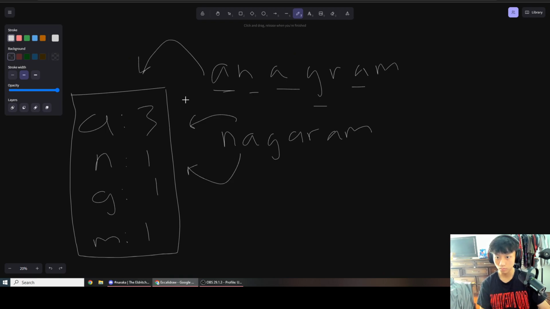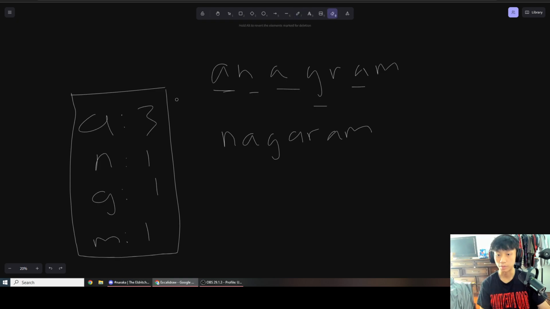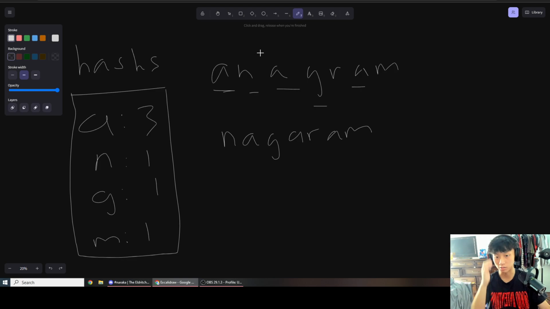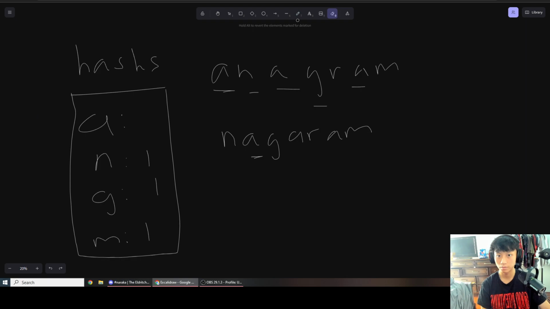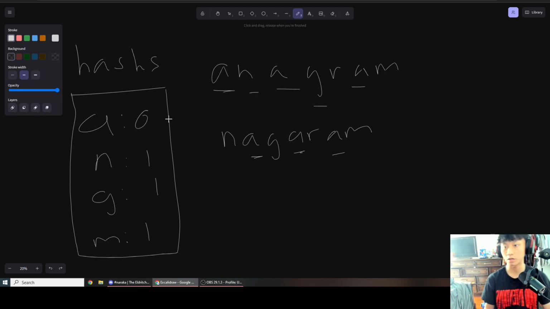So basically, with A, we have 3, right? So this is a hash table of s. So we're going to call it hash s. Basically, we have A is 3. We're going to go through this input right here and see how many A's there are. There's 1 A, so this will turn into 2. There's 2 A's, so this will turn into 1. We're subtracting it, so we're going to decrement. There's 3 A's, so this is going to turn into 0. And so on. That's basically how we're going to be solving this.